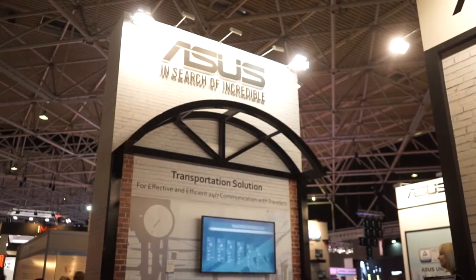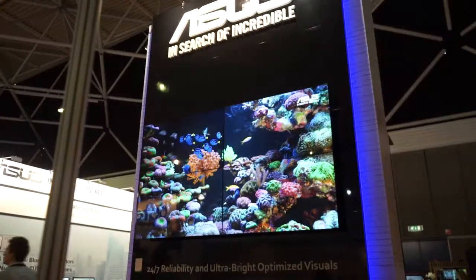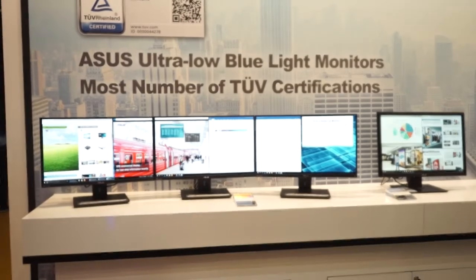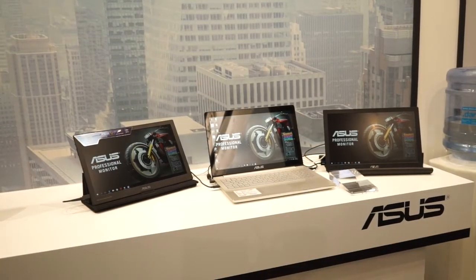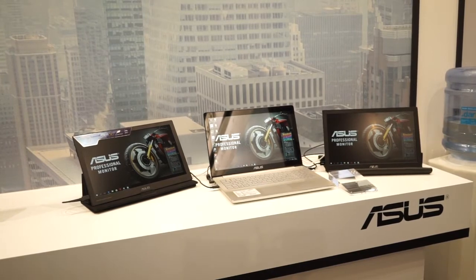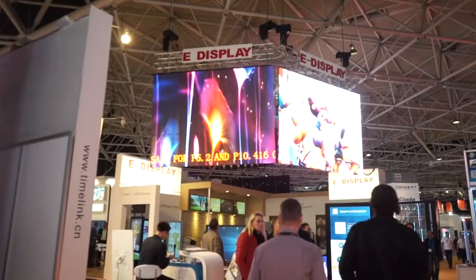Asus is one of the Taiwanese companies like BenQ, which is trying to get more into B2B and away from consumer business. It was showing LFDs and video wall displays, nothing particularly exciting. We also had monitors with the low blue certification, and USB monitors. This was a category that Philips was also showing products at ISE, although we weren't quite sure why those kind of products were being shown. In the back was a monitor with DICOM calibration for medical review, although it wasn't for diagnostics.